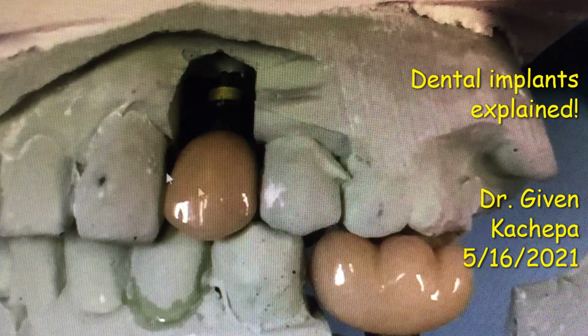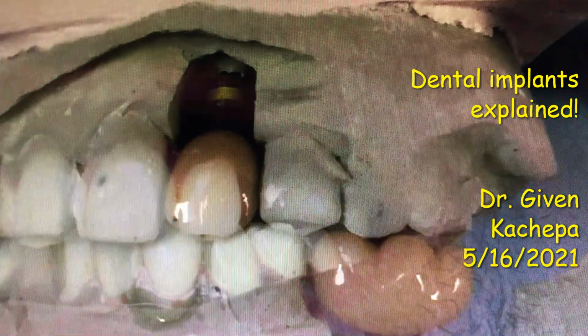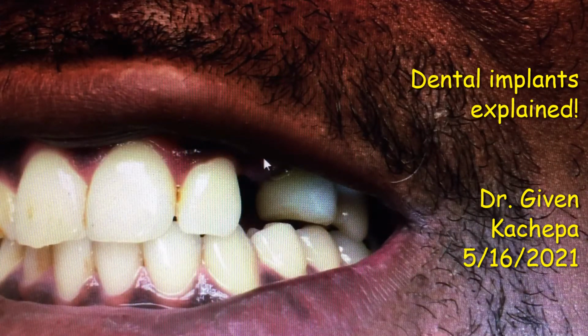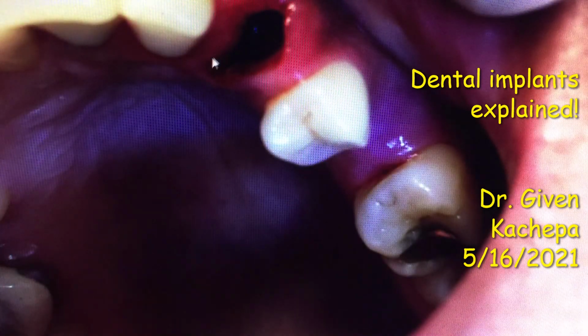If you're missing teeth and you need something that's going to stay in your mouth, doesn't come in and out, you can floss and brush around them just like your regular teeth. They're very, very good. They last a long time too. If they're properly done, they can last a long time for a lot of the patients that we see in our clinic.